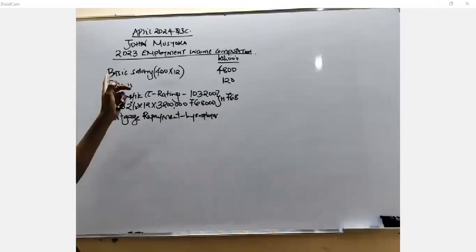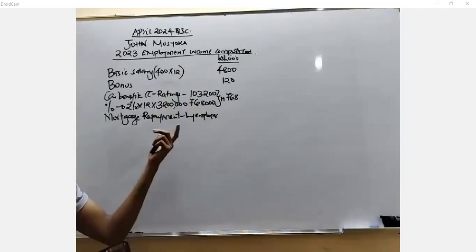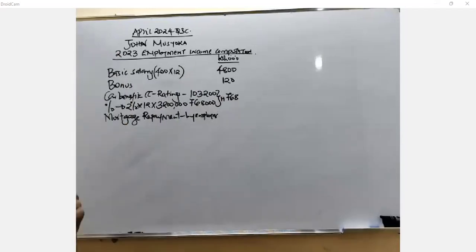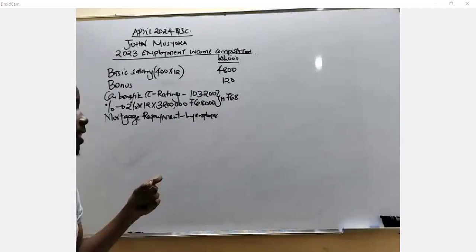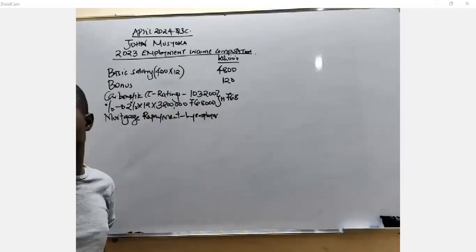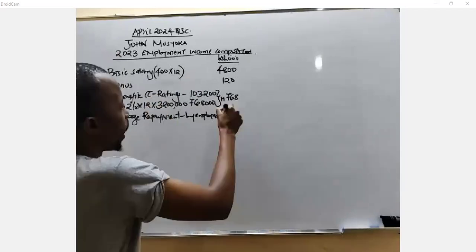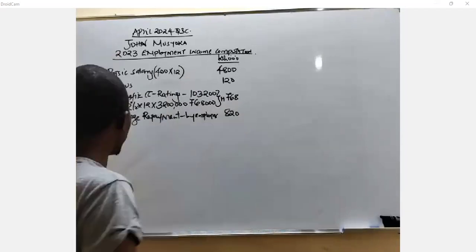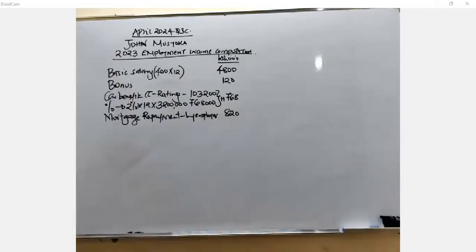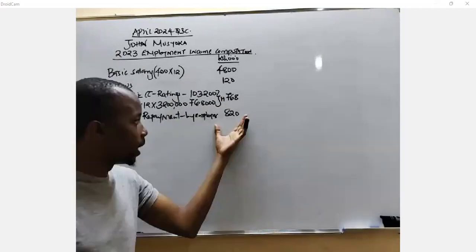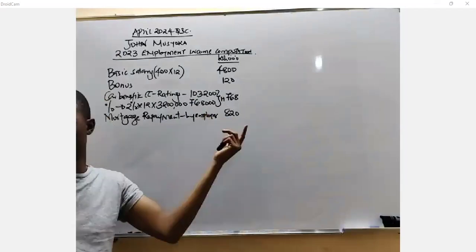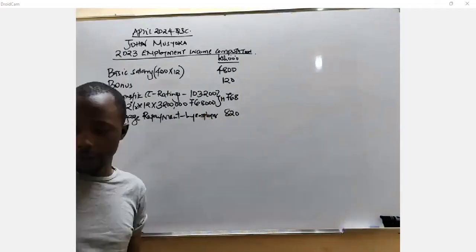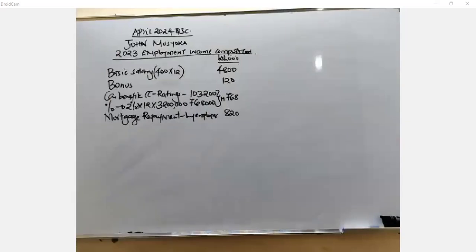This basic salary, by the way, has the aspect of the PAYE. So the 180 doesn't have any problem, right? The reason is, if the 820 was not paid, that guy could have paid inclusive of that 180. So it means our 820 stands to be the taxable benefit, because we have been told that the employer was able to pay 820. He paid 820 inclusive of the interest. That is the whole amount the guy was able to borrow.